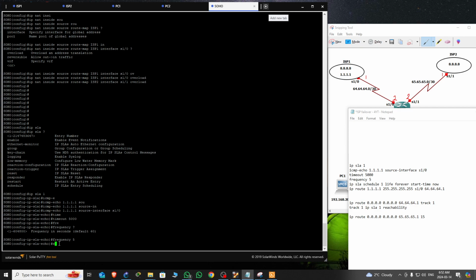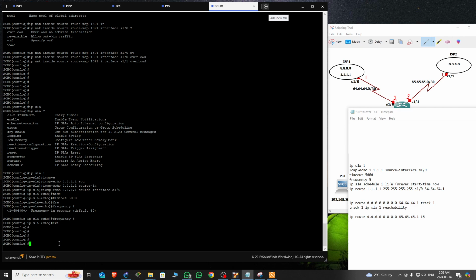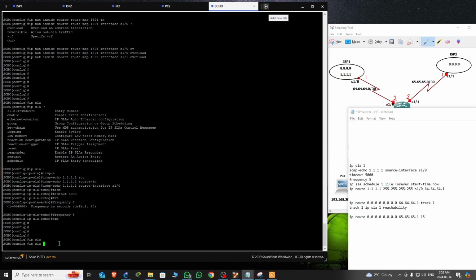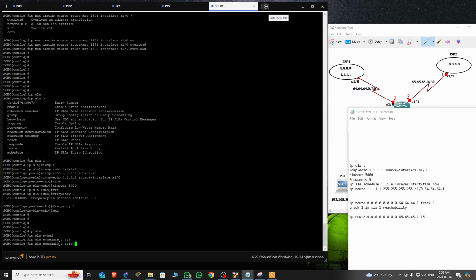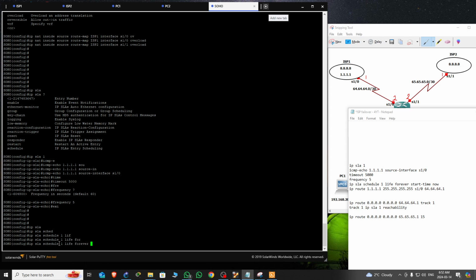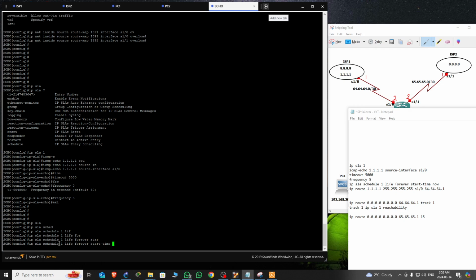We exit out of there, and then we create a schedule. Schedule for, so we're going to have to track it forever, and we want to define when we want to start it.